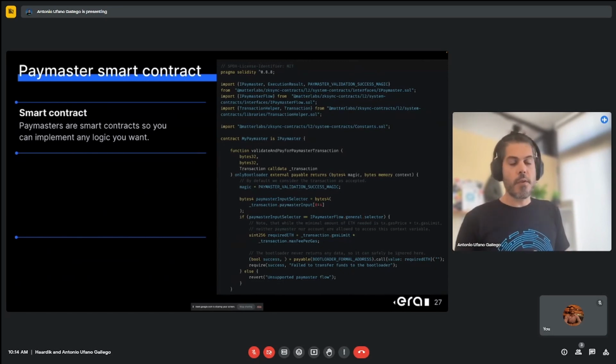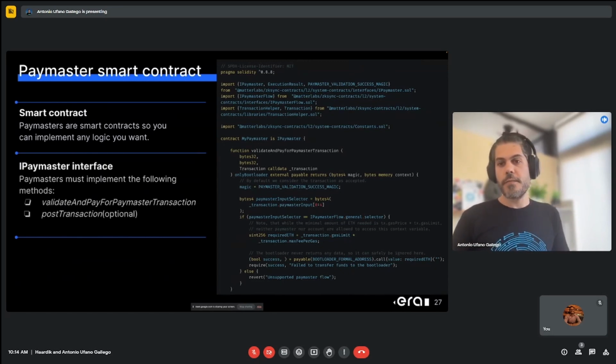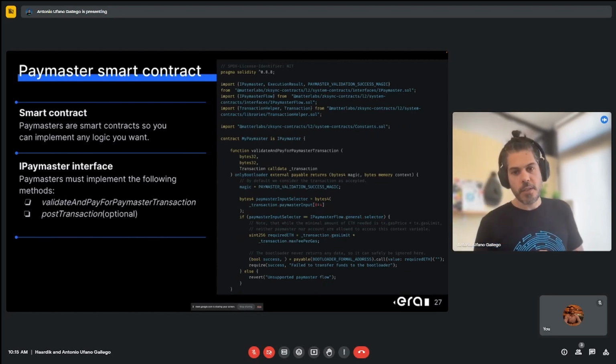And for paymasters, we also have an interface. In this case, it's called IPaymaster, which contains two methods: validate and pay for paymaster transaction, and post-transaction. And post-transaction is optional.